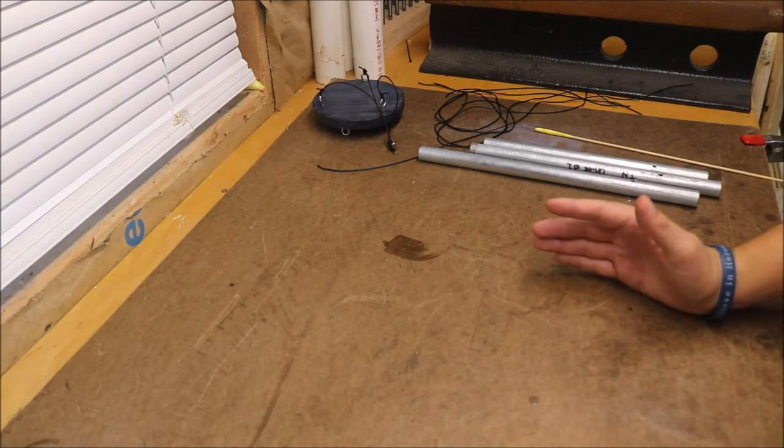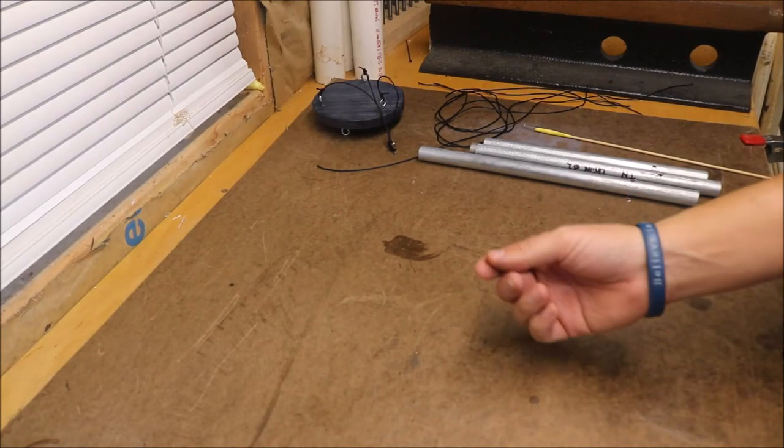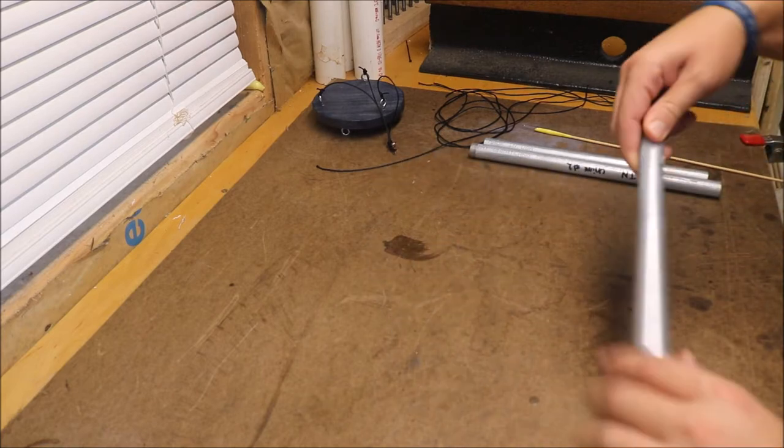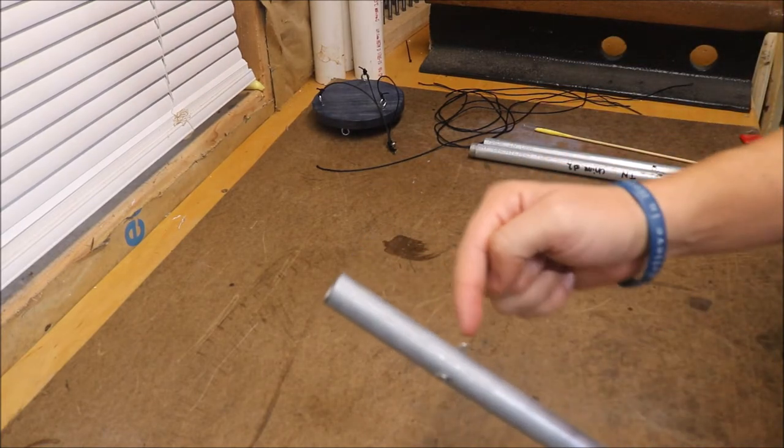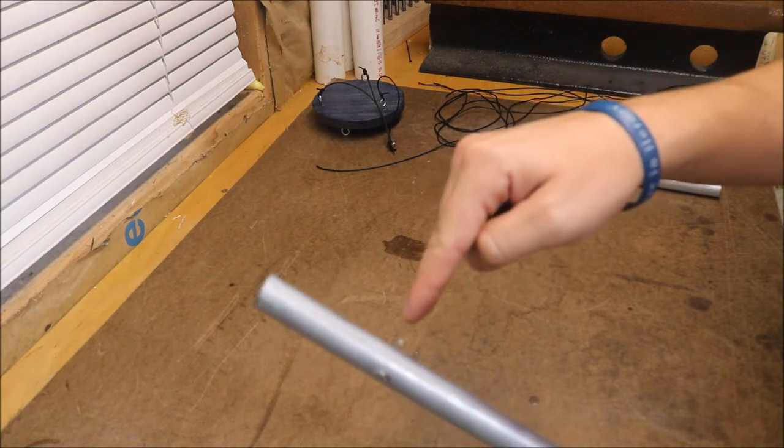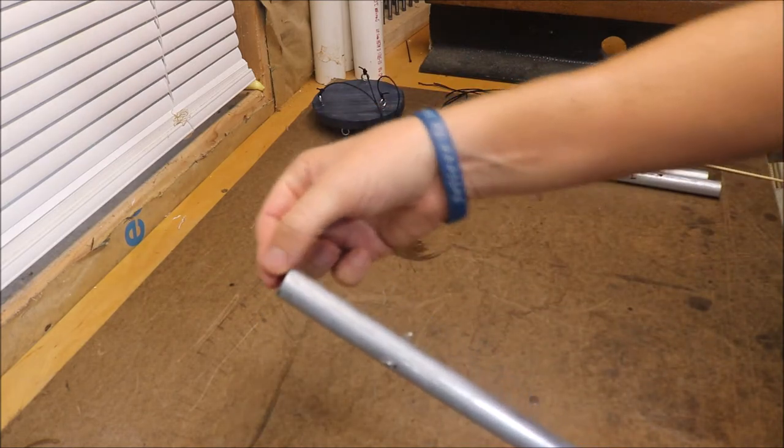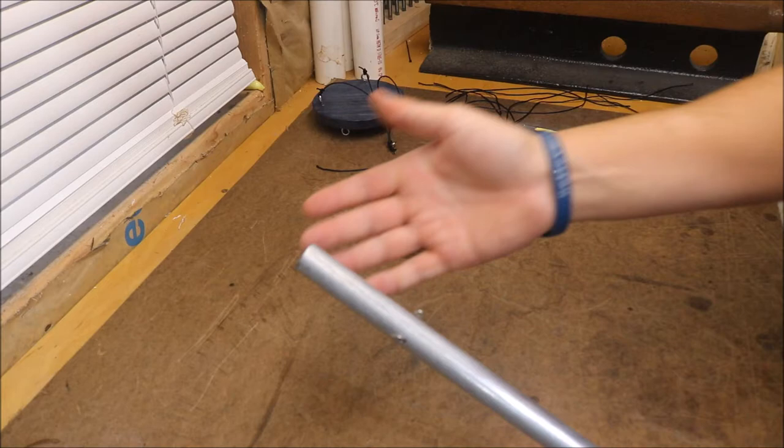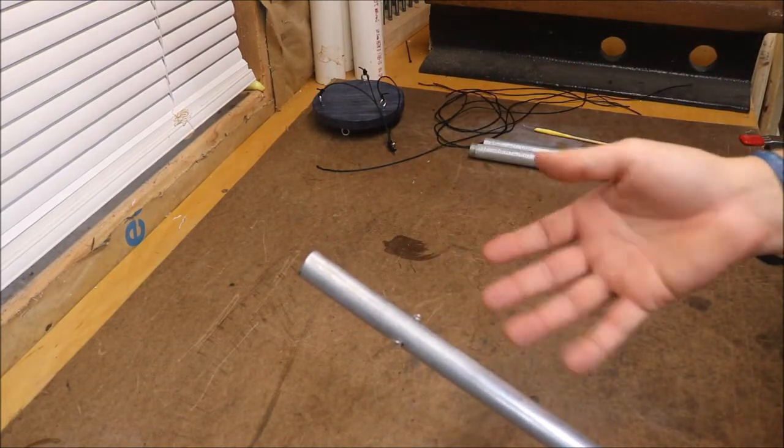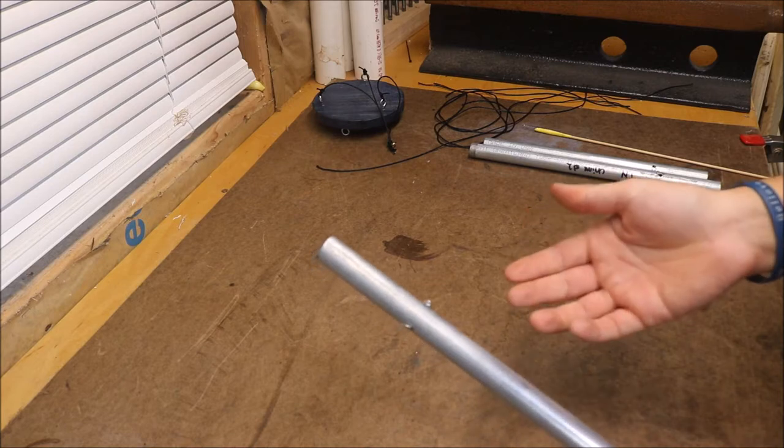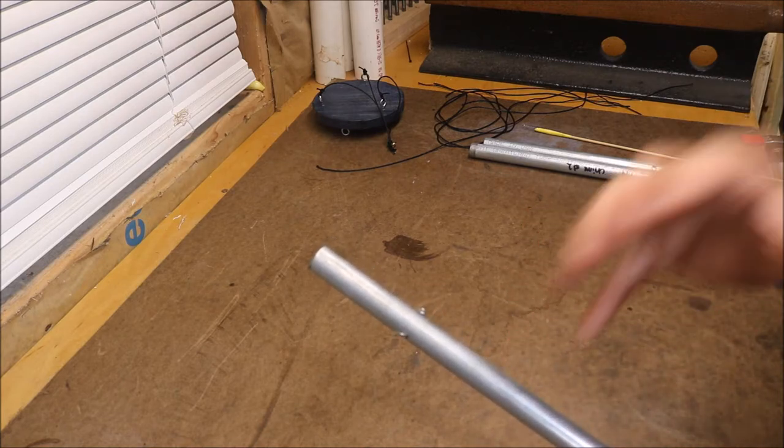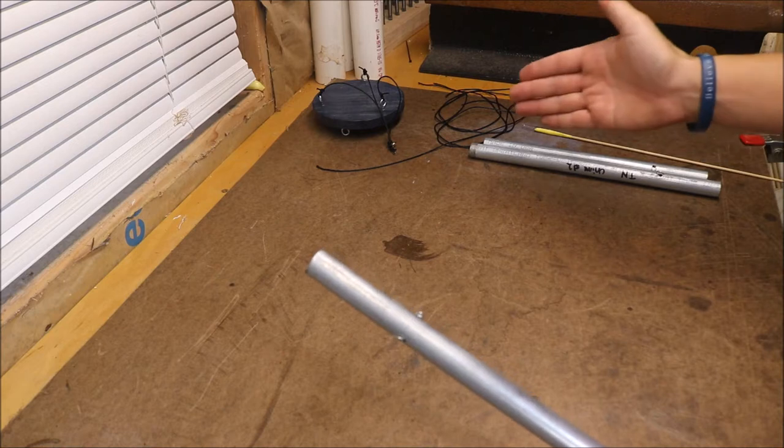This part I would say is probably one of the more challenging parts of your project. Our goal is to get string through our tube, hang it around the wire that's on the inside here, and then have it pop out the other side. That's kind of one of those things that's easier said than done. I try my best to come up with a much easier way of going through the process, so let's go through and try to knock that out with all of our three chimes.